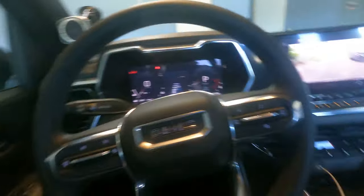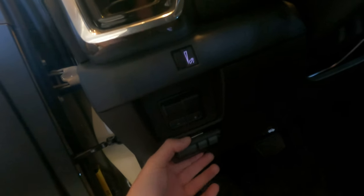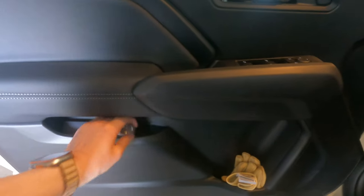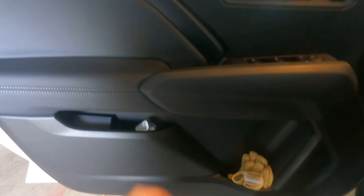Let's do a walk around and show you guys the gear I keep in here. Starting with the driver's side, since I don't keep a whole lot over here — my garage door opener is taped down with 3M tape because I don't like stuff hanging on the visor, and I have a MagSafe phone mount. On this side I keep hand sanitizer — I'm out so I need to get more — and I have my work gloves. I always keep a pair of work gloves in my vehicles, whether it's the Mustang or the truck.